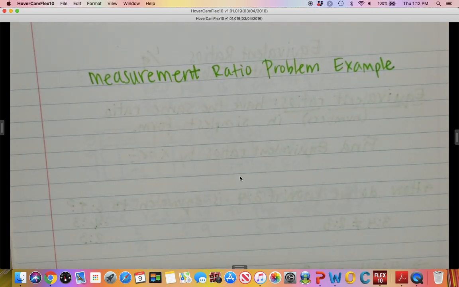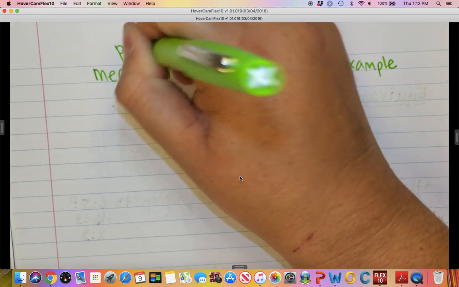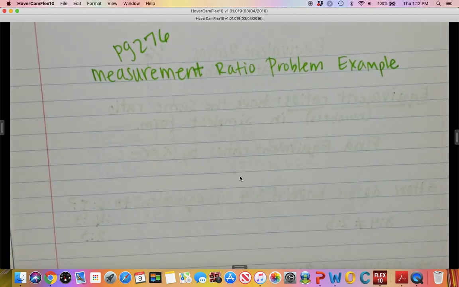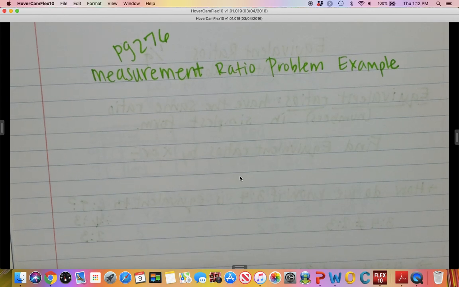And what I mean by that is that page 276, we're going to go ahead and copy that into our notebook tomorrow. I'll make a copy of the page and we'll cut it out and put it into the notes section just so we have it to help us with conversions. And here is our example problem to help us with our conversion.